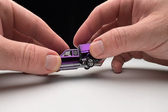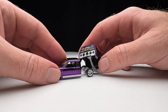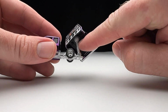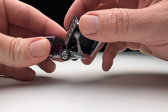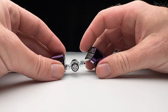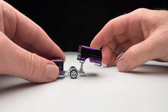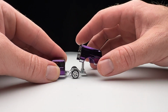All right, so now the moment we've all been waiting for with this thing. This thing has a bed that moves around, which is a little bit crazy. Pretty basic, the way that it's constructed. You've got just a plastic piece here, which has a single joint here. I think it can go all the way back, yep, to there if you want it to. So we've got a plastic piece here, and again, it's got just a pin through it. Kind of locks into place in this position, and probably locks into place in the down position. Pushing it back too far, I don't think probably was a good idea.